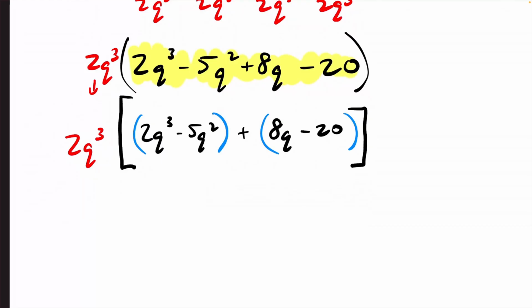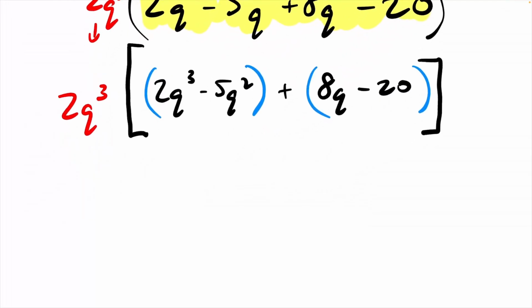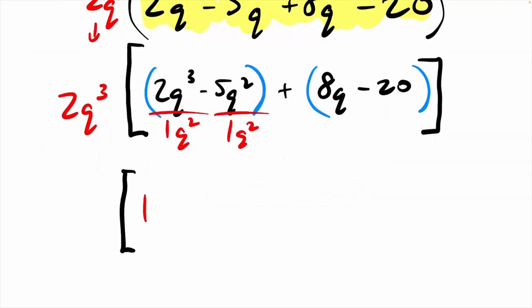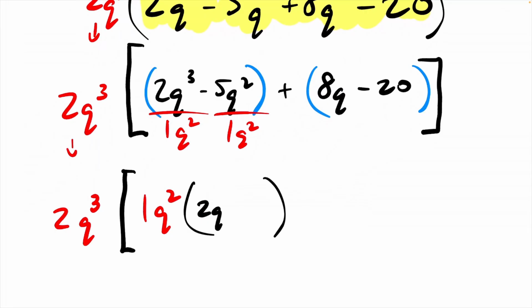Okay, so now let me look at the first group. What's the GCF for the first group? Q2, right? I don't think I can divide 2 and negative 5, just 1, right? So it's just going to be 1 Q2. Okay, so that goes in the front, 1 Q2. The original GCF just comes down for the ride. Okay, so what's left? Let's see, 2Q minus 5. Because I took away 2 powers and I took away 2 powers.